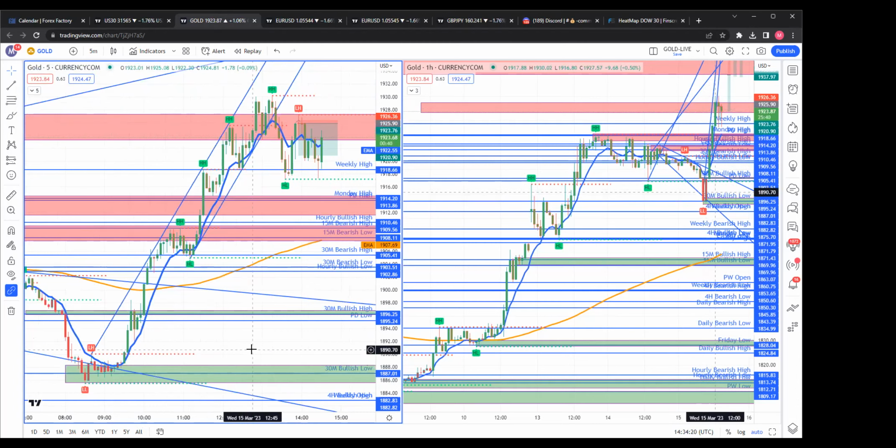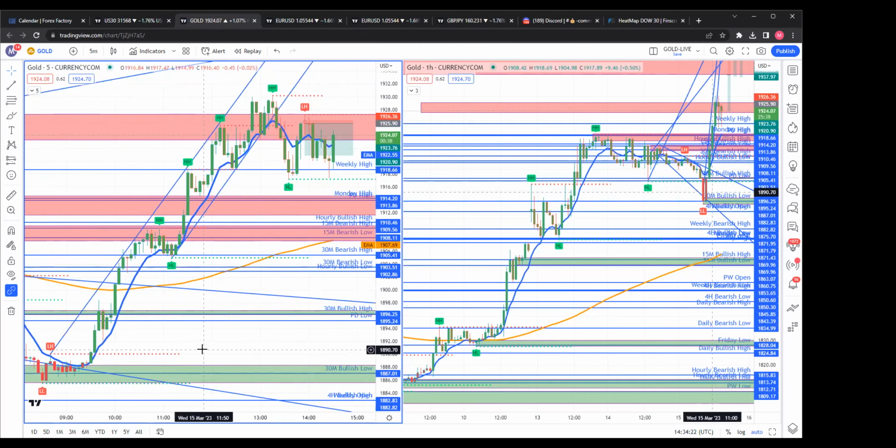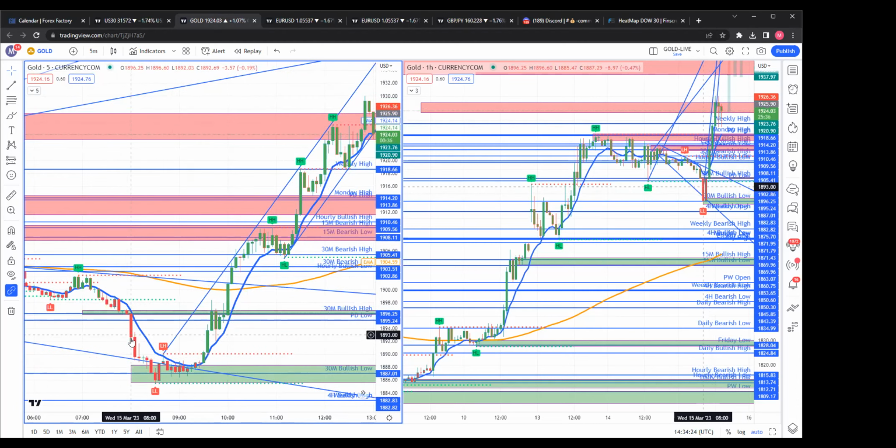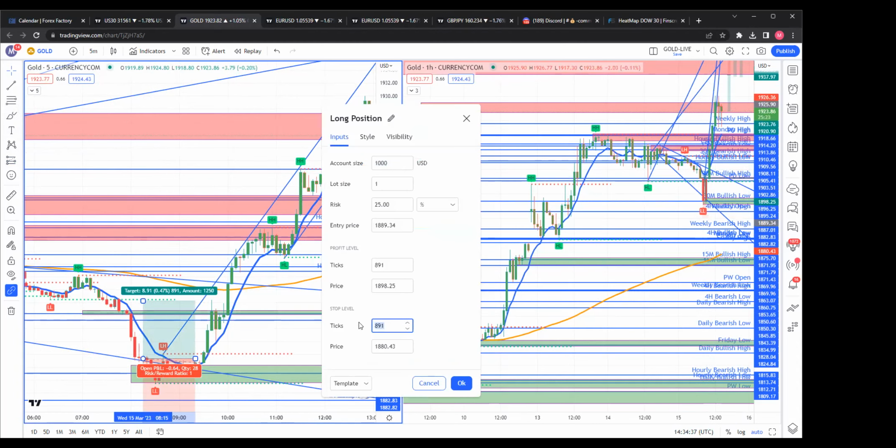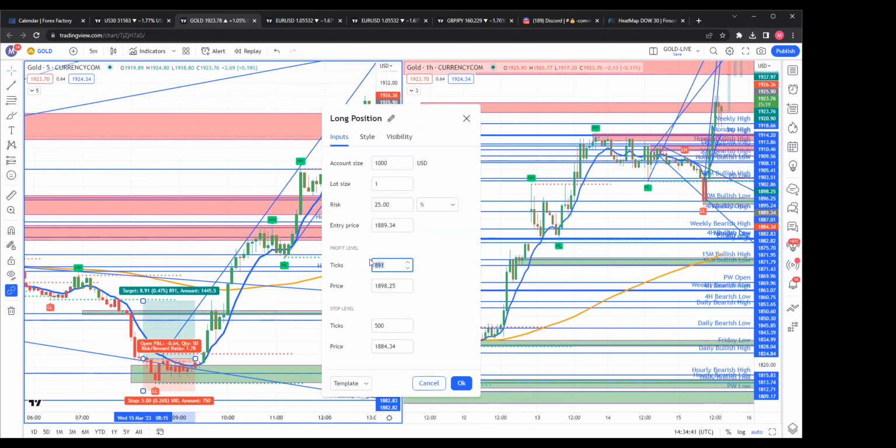But again, remember we need confirmation for entry. So let's say we were looking for confirmation. Price came up, respected the trend line, closed above. So for this trade, this would have been a trade with some drawdown. So an entry would have been there, give like a 50 pip stop loss, ideally 50 pip take profit.